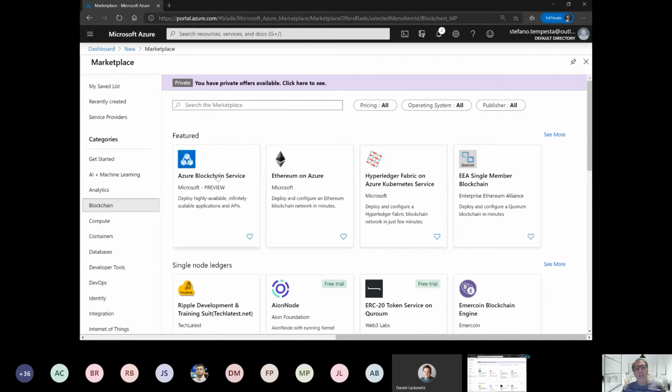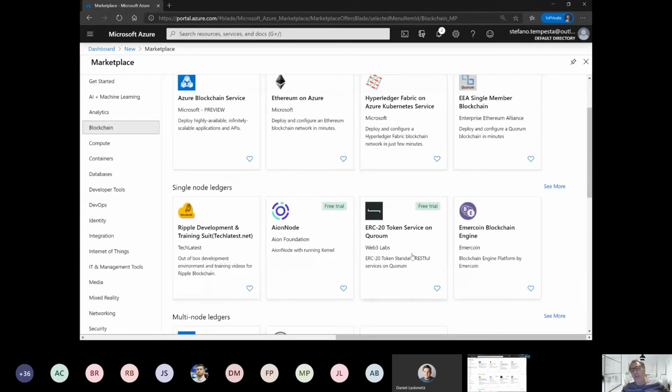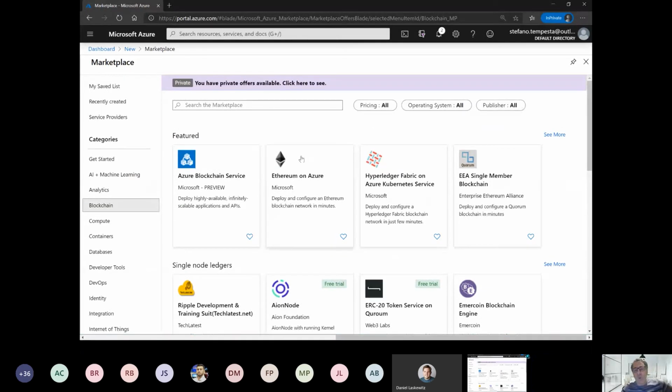You see that we can create a blockchain service, which is one of the guides that I mentioned at the beginning, to create a highly available independent blockchain network. We have Ethereum, Hyperledger, Ripple, and a few other things. Okay, so this is how you create a blockchain network in just a few minutes in Azure.